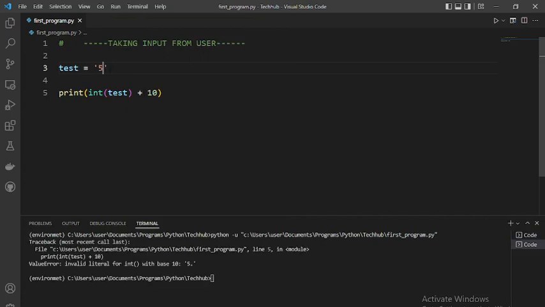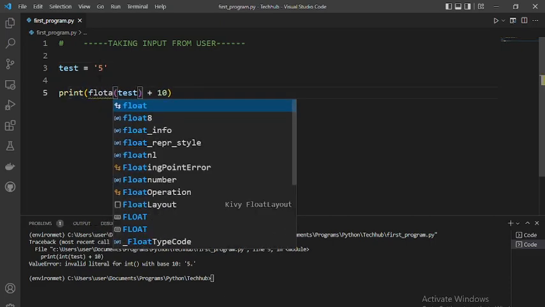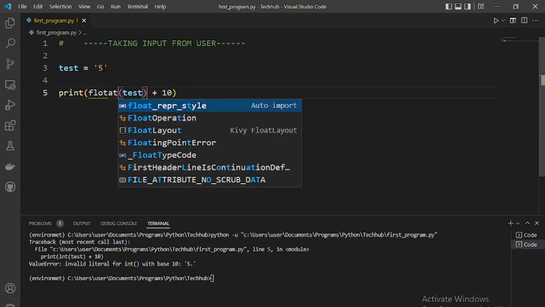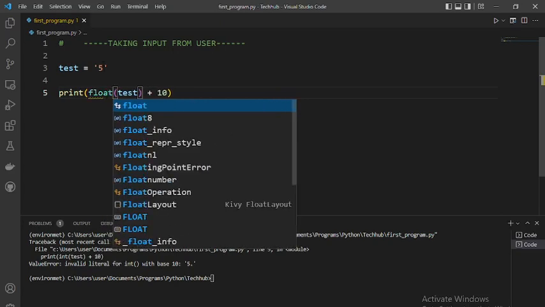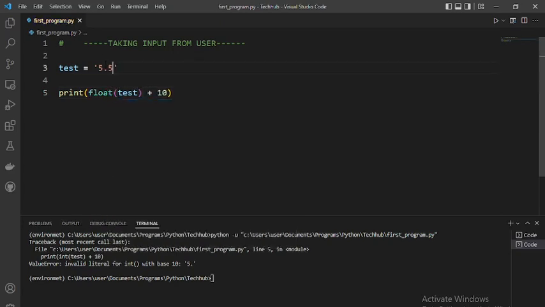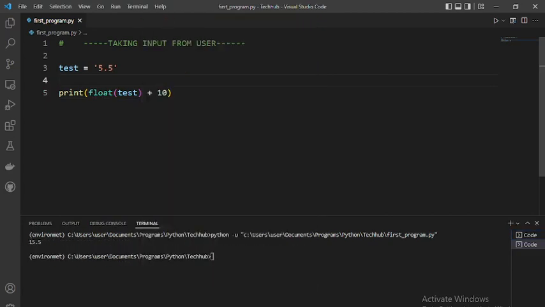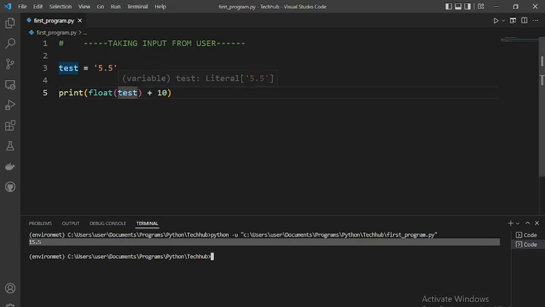So just know that you can work on integers, unless you want to have something like float. You can have something like 5.5 here. I think this is supposed to work. So you can see that 5.5 is a decimal number, which is a float. You convert it to float and then add it to 10, and you're going to get 15.5. So if you want to convert from a string to an integer, you use int.